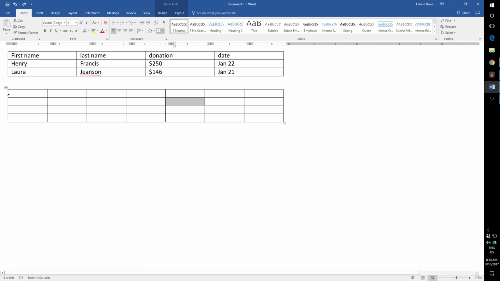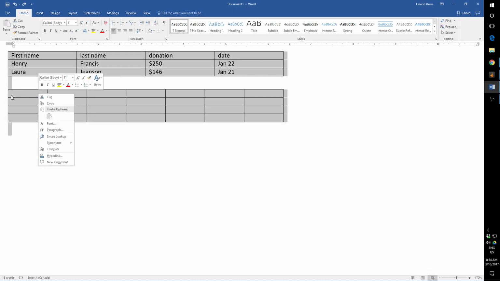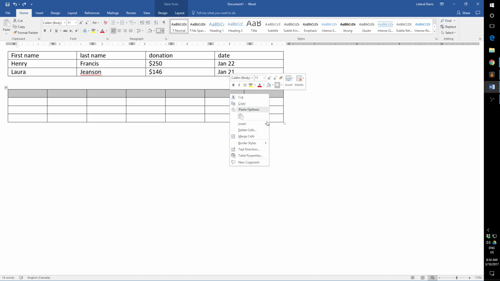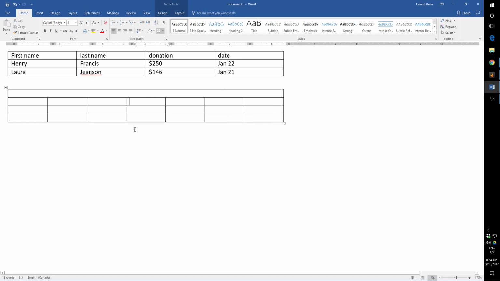Let's say we want to select this entire top row. The other thing that we can do is merge the cells. So merging cells basically just creates one giant cell out of everything that we have highlighted. So I can just right click, oopsie, deselect it here. I can right click and hit merge cells. If I do that, now you can see here I've got one large cell.